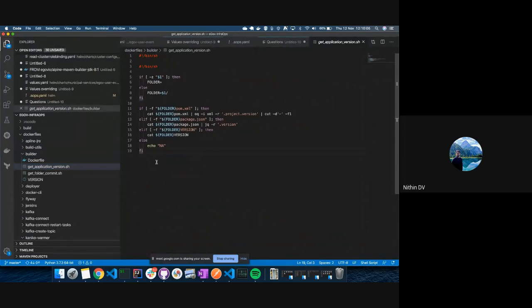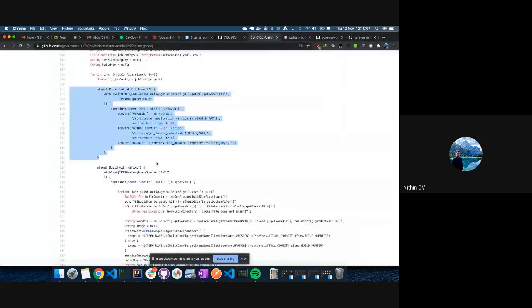Now the advantage, why is this not part of Jenkins or the script here? The reason is whenever you're trying to, let's say, migrate the CI from Jenkins to something else, or even want to do testing on your local, testing Jenkins Groovy scripts is very difficult. You cannot test it on your local. You need to deploy and test.